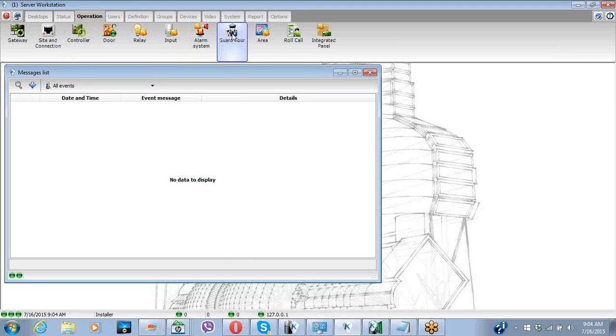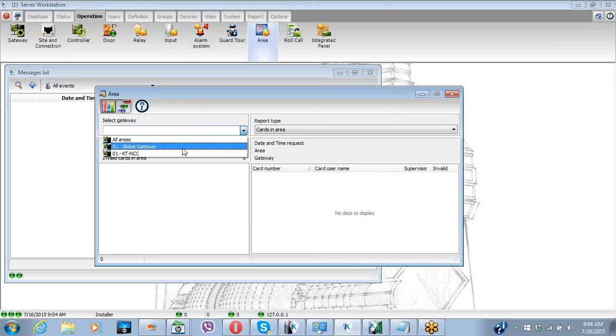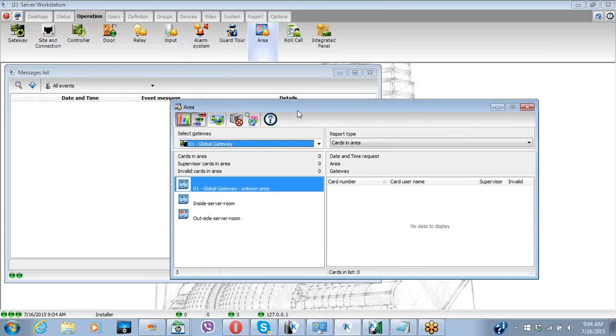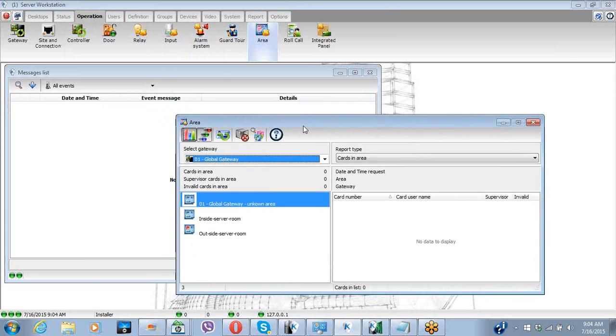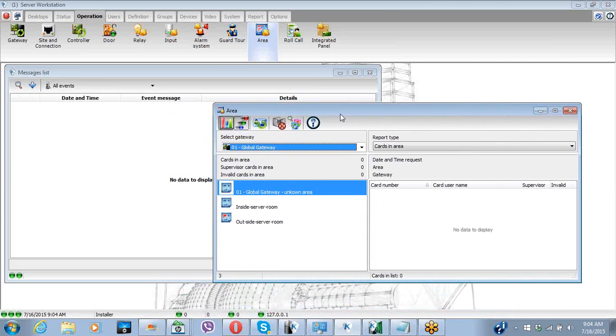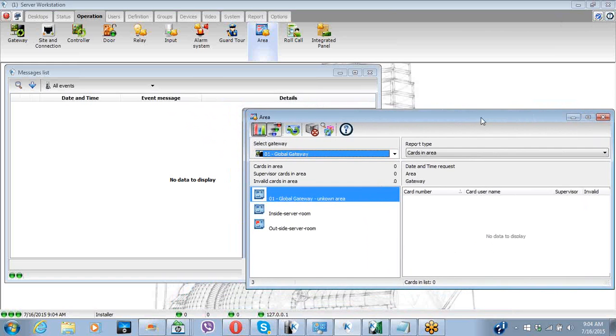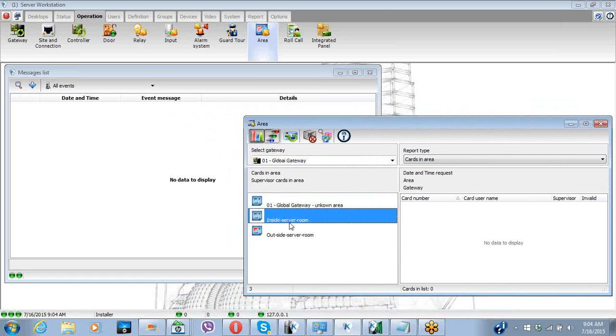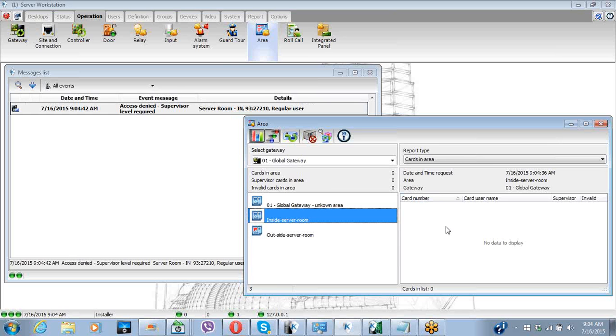And we can test it in a way that you can see what's going on. So we can see the event, and at the same time we can see. Alright, let's say inside the room, we check, no one. We're going to try the regular user, and of course we know access denied, supervisor level required.